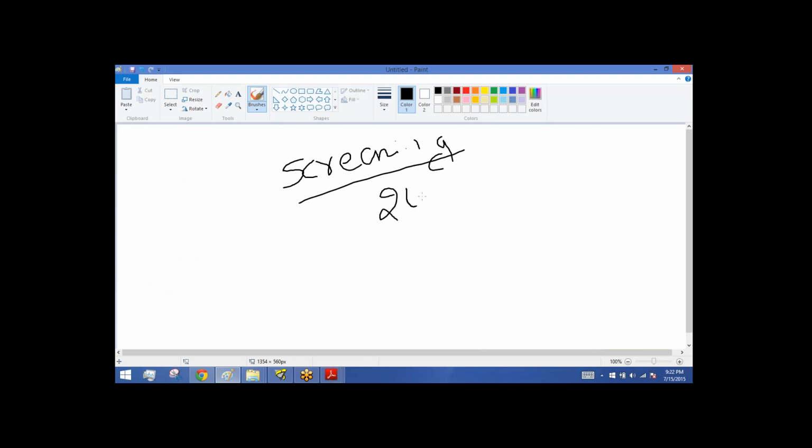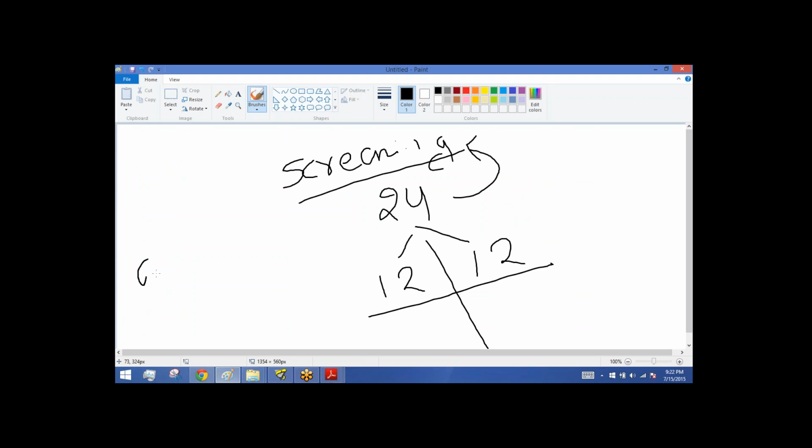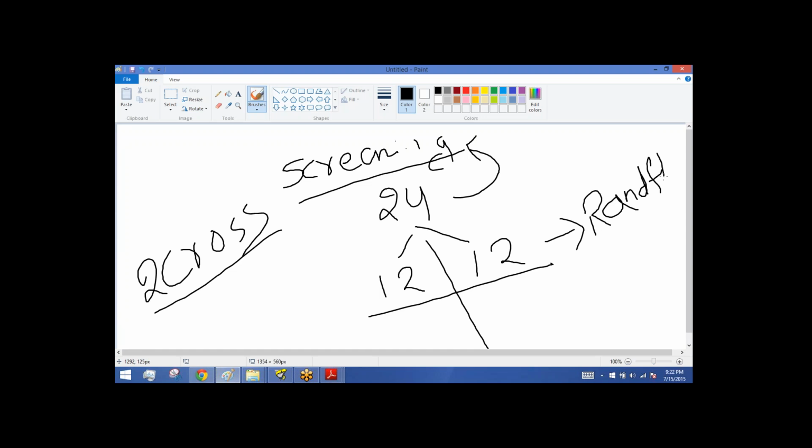So let's say we have 24 patients in our study. All the patients will be coming for screening. When they come to screening, they will randomize the subjects into 12 and 12. As our study is a two-way crossover study, patients will be divided into two groups. So this is called randomization. So all the subjects will have a randomization flag. Randomization flag will be yes for all 24 of the subjects.